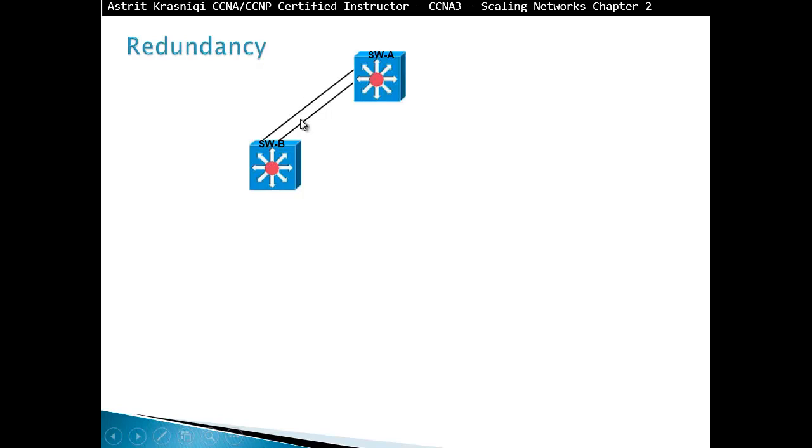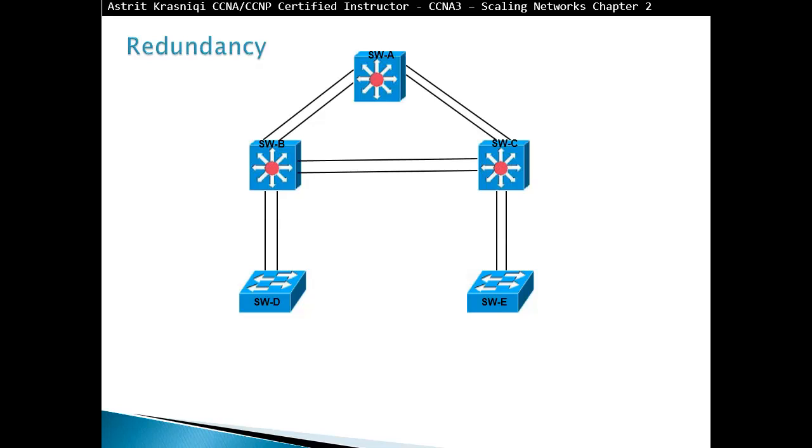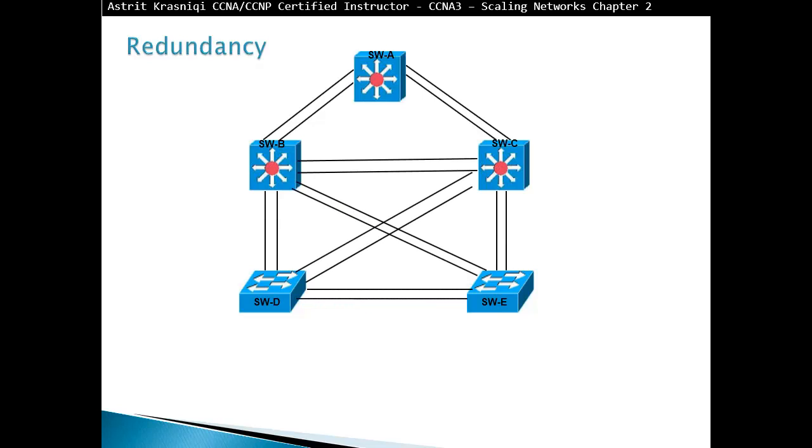There's a redundancy, a great redundancy. If one of them breaks, the other one will take over. But there could be a potential loop here. So we connect to another switch, we cause another potential loop here, and we connect another between the switches. So definitely we have a nice redundancy here, but a big challenging topology for us to find out if there's a loop. And these are the access layer switches, and we connect them as well. So now there's a nice redundancy everywhere, but there's got to be a method to stop all these loops.